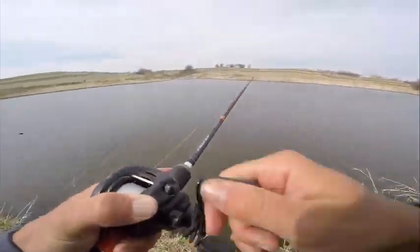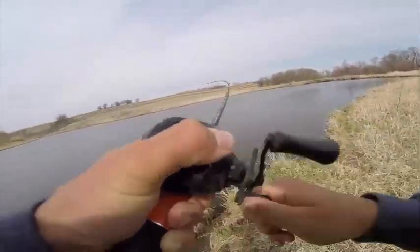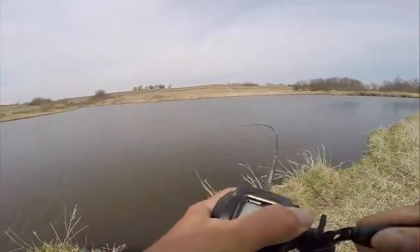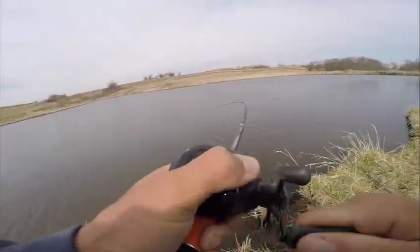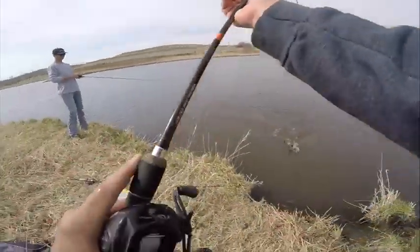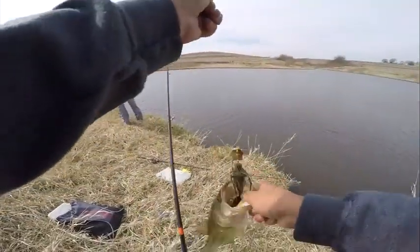No, just grass. So there he goes. He ate it out of the grass. Decent one, yeah. Oh my gosh, this is so fun. I love fishing out of the grass because you get stuck and then you snatch it free and they just smoke it. The 1-2 punch with the chatterbait and the lipless. This is crazy. Did you get smoked? We got doubles again. Oh my gosh.